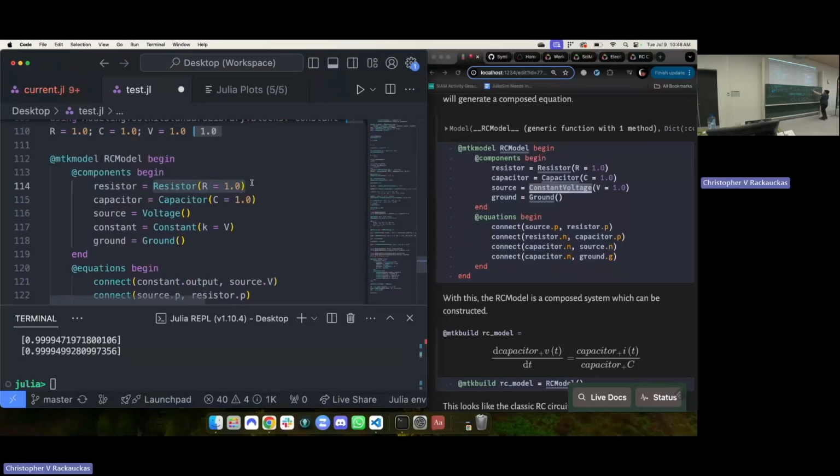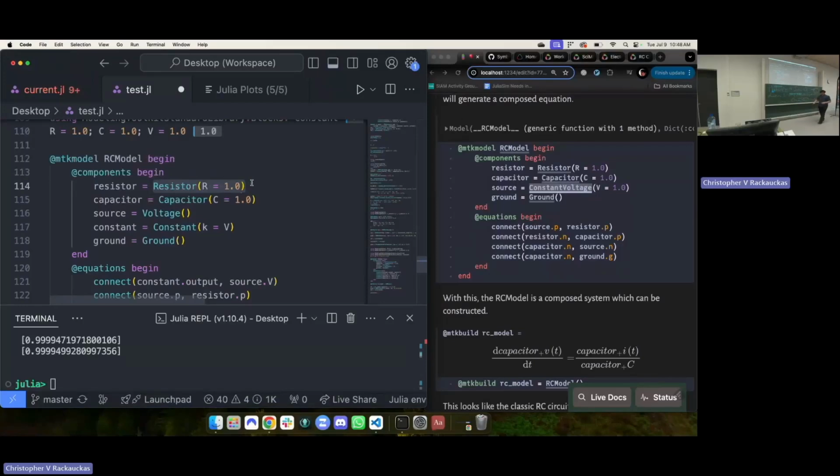I connect my constant to the voltage source to define what the constant voltage value is. And I connect the voltage source to the plus pin on the resistor, the negative pin on the resistor to the positive pin on the capacitor, and the negative pin on the capacitor to both the ground and the negative pin on the source. So that's this graph here.